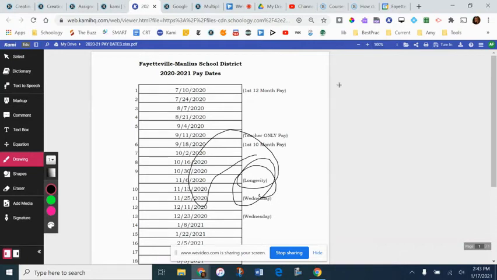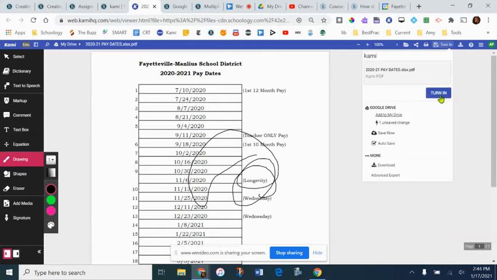Students can now actually complete these assignments right online, and there's a turn-in button right within the document so that they can turn it in, and then it will be turned in just like any other assignment in Schoology, so that the teacher will then have the option to view that.